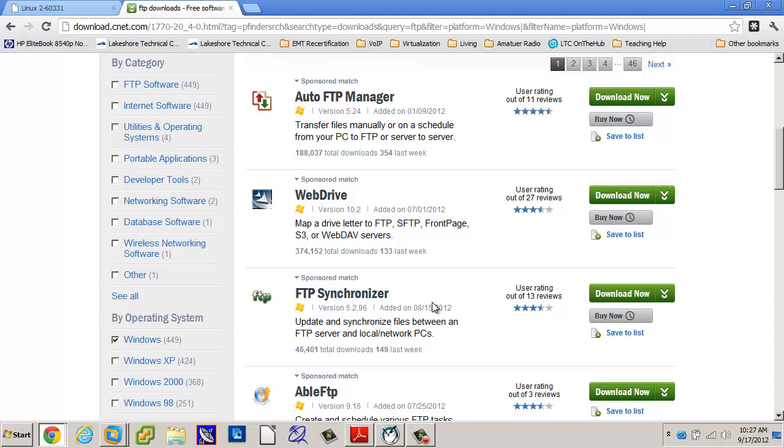Just like here on this download site, CNET controls it, which is, by the way, a very large IT publisher. They have CNET News and all kinds of publishing, magazines under there. I can't just upload stuff to here. I'd have to send it to them. They check it out and verify it. Same thing with repositories, because repositories have that whole dependency stuff they're working with. Is it documented the way they wanted? And as long as you get into one of those, it's a real fast and easy install then.